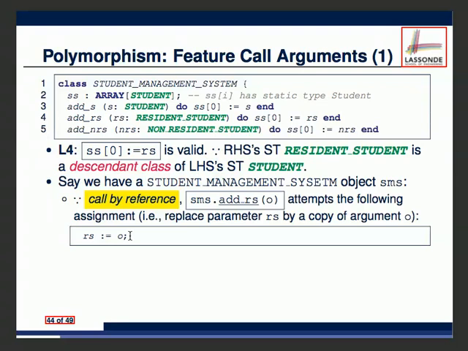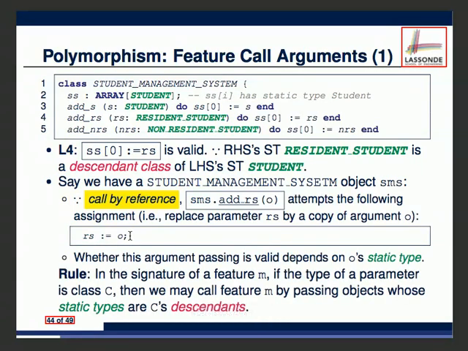I like that answer, except that you should say the static type of the left-hand side should be an ancestor of the static type of the right-hand side. Very good. So guys, it's up to you, your preference. You can either say the rule is as follows, both are equivalent: the static type of O is a descendant class of the static type of RS, or vice versa, the static type of RS is an ancestor class of the static type of O. Either way, you can write both in the test. Both are okay.